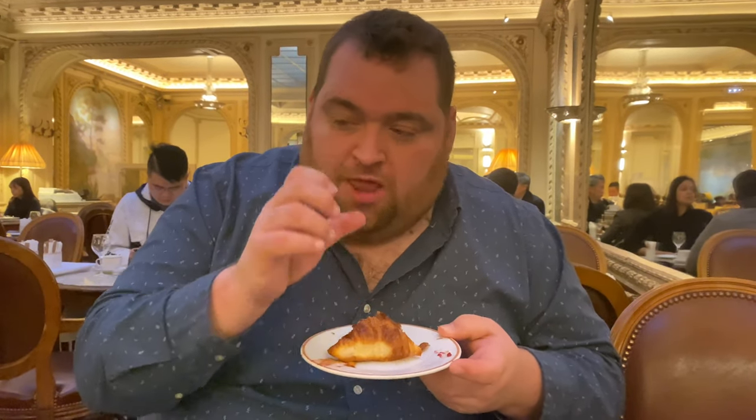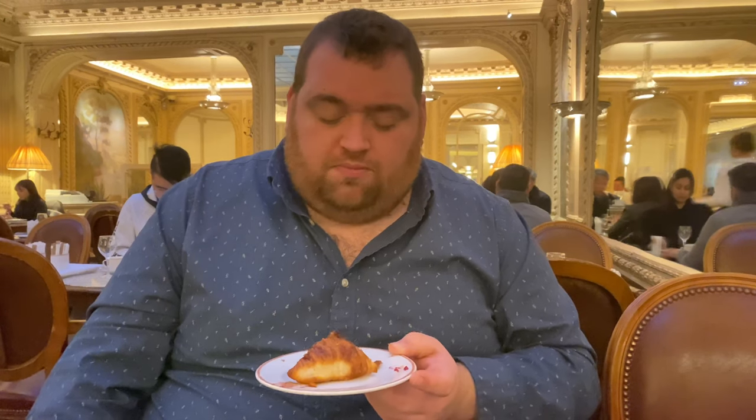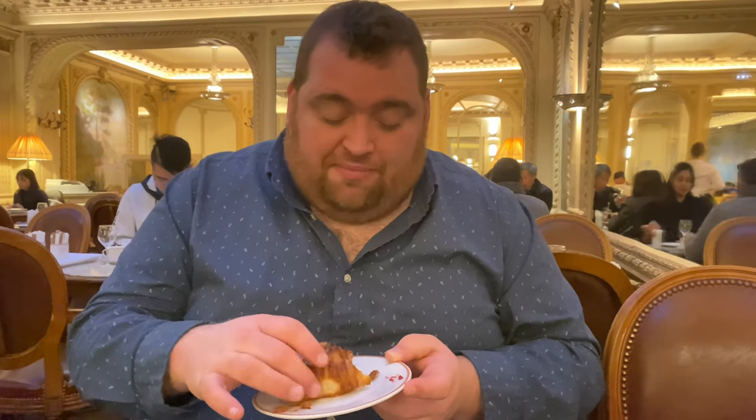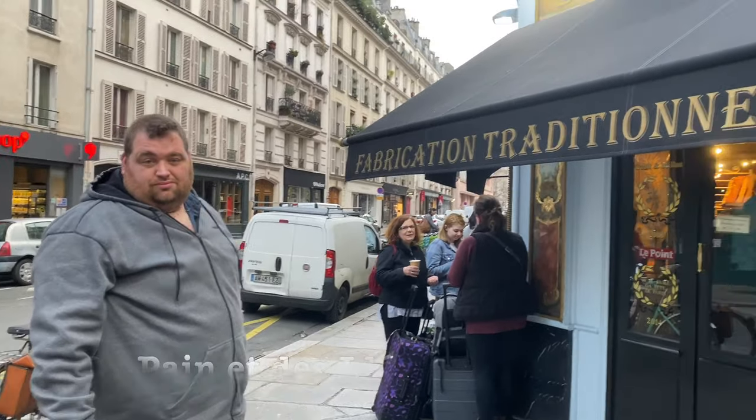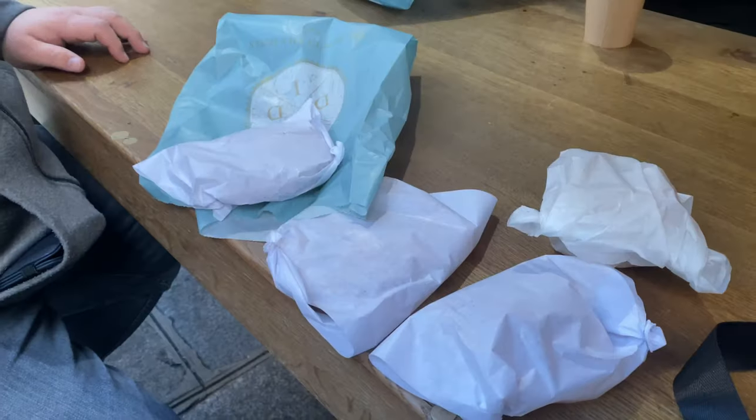First croissant. We'll see how it compares to the one you had yesterday that we didn't film, because it wasn't from a bakery — we just quickly grabbed croissants and I got a coffee. Buttery, flaky. And I'm going to try the pain au chocolat. You have the buttery crunch on the top and then just dark chocolate. Really good. There's a huge queue outside to get in here.